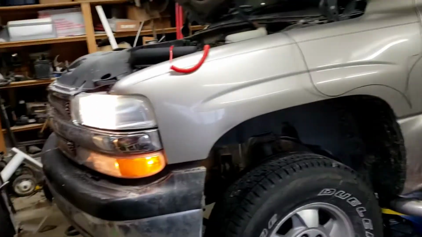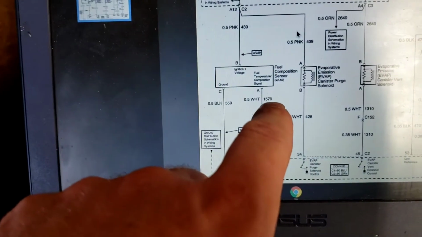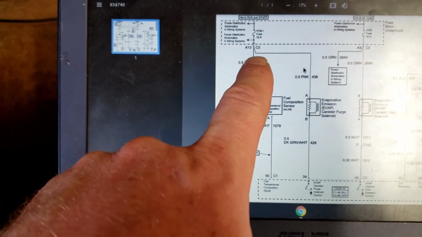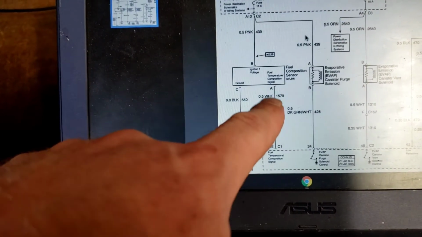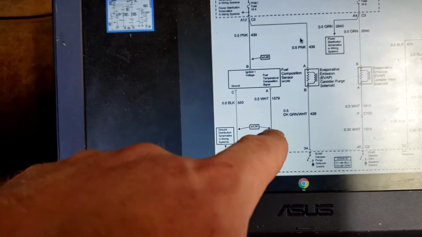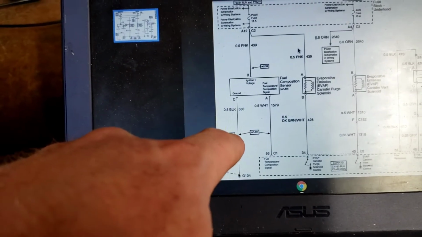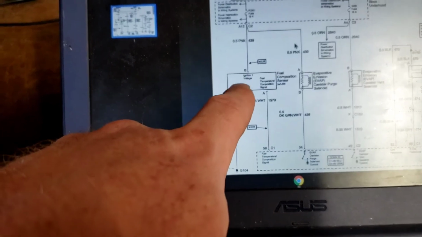All right, so we're going to do some circuit testing now. For this fuel composition sensor, you have 3 wires, right? You got PCM1 fuse, 15 amp. You'd have 12 volts down there. You have a ground, ground 104, and then you got the white wire going back. So we can check power and grounds, pin B and pin C, 12 volts and ground. Make sure that's good. Depending on what we find from there, we could have a problem.